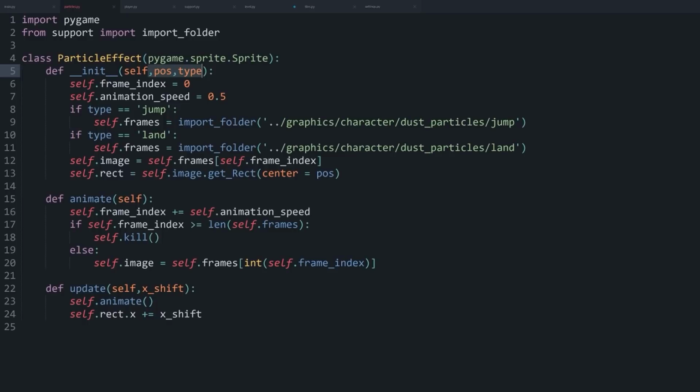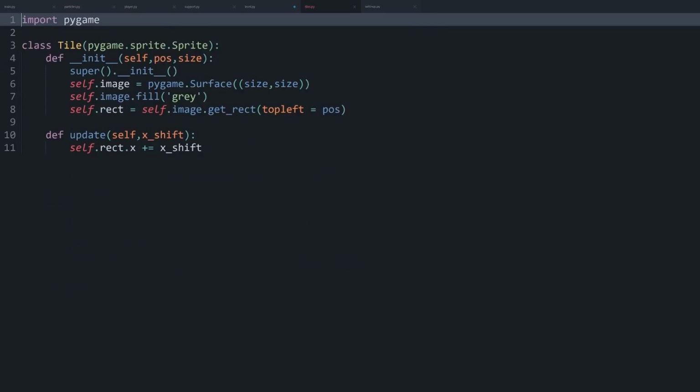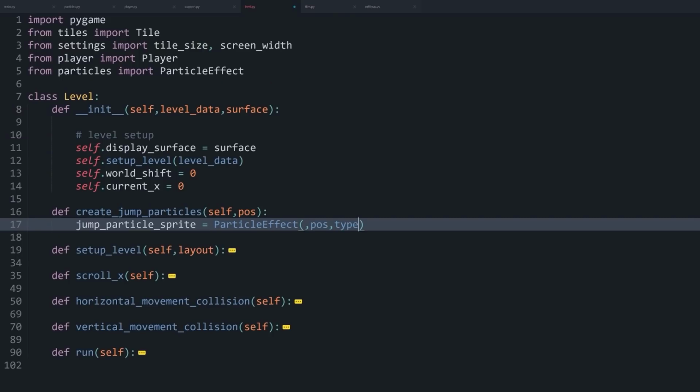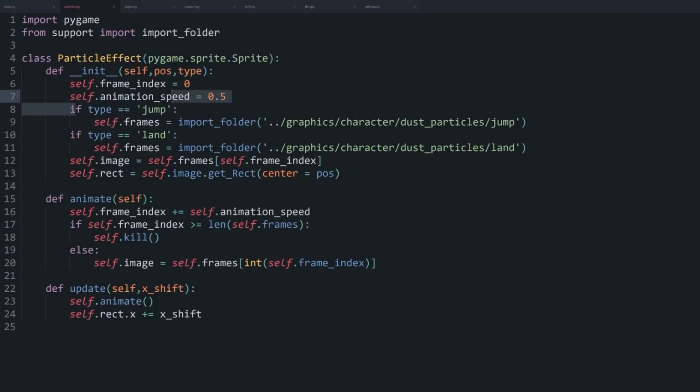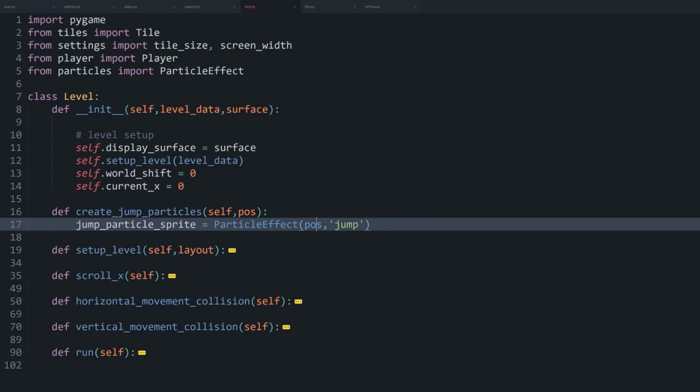And for this one, we need a position and a type. And let me just copy them over so we can work with this a bit more easily. And the type is the easier part because I just called this jump. So the same jump we create here for the type. But now we are going to need a position. And the position we are going to get from the argument that's going to be passed in here. You're going to see in a second how that is going to work.